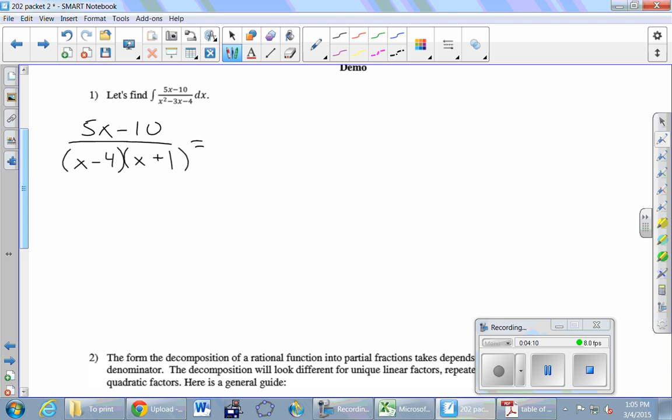And now I'm going to try to convince you that we can figure out how to rewrite that fraction as the sum of 2 other fractions. These 2 fractions where A and B are constants to be determined. So copy that down and then I'll convince you that it's reasonable we could expect that we could find A and B to make this true. A and B are constants. These are going to be constants.